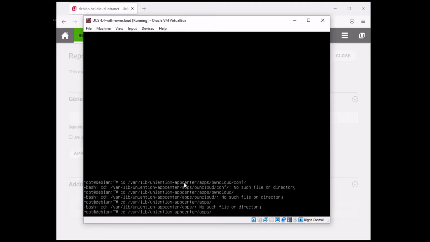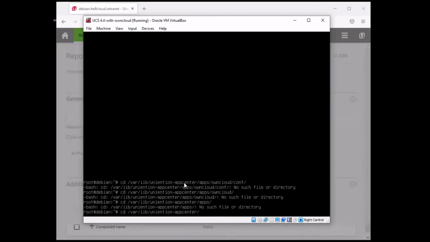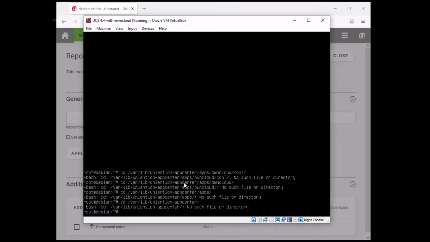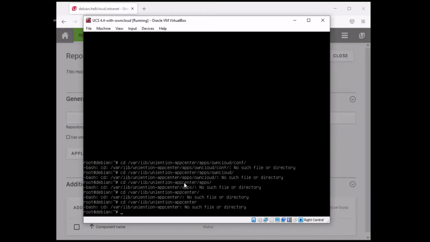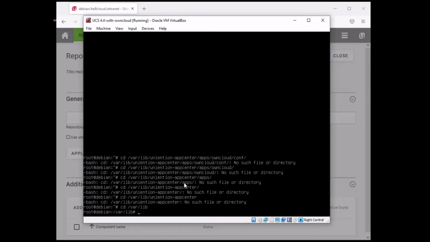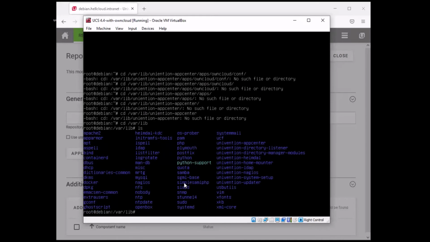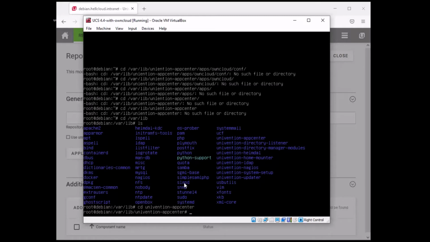No. So let's jump maybe here. Okay, so maybe here lib, ls, cd univention appcenter. Let's change.